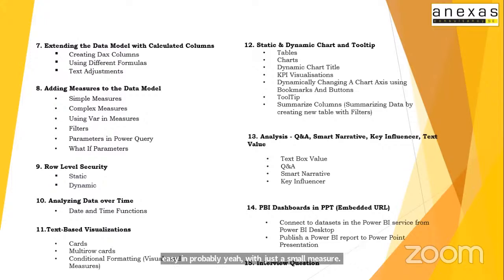Text-based visualizations, you saw it when I made the Power BI dashboard in Desktop, right? For the visualizations I made, total sales, average of sales, total of quantity, I did not go to the column and drag something, right? I did not do anything. I just made a small measure there and I got that.